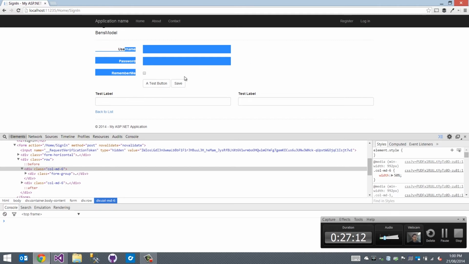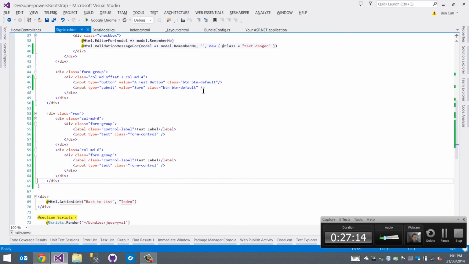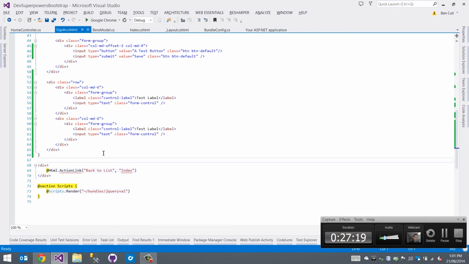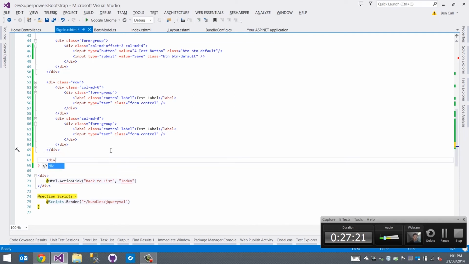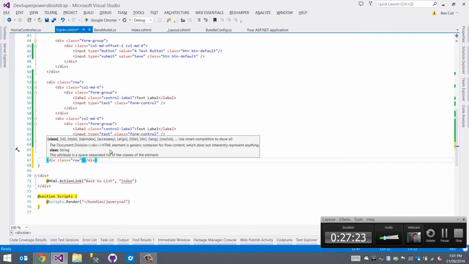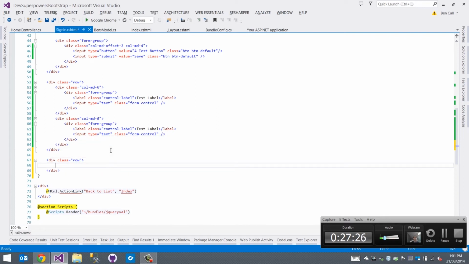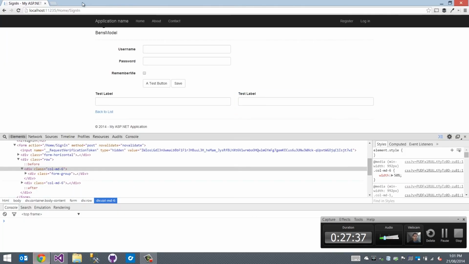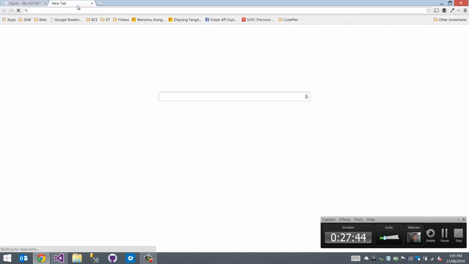All right, let's move on to something a little bit more exciting as well. We'll just keep going down the page. Let's do that, shall we? So, new row. Something pretty cool I'd like to show you is the fact that you can append buttons and other bits and bobs to the inputs as you go. And this is probably just about the best time to show you where to go to figure out what these classes are if you can't remember them off the top of your head. Because I'm starting to reach the limit of what's in my head at the moment.